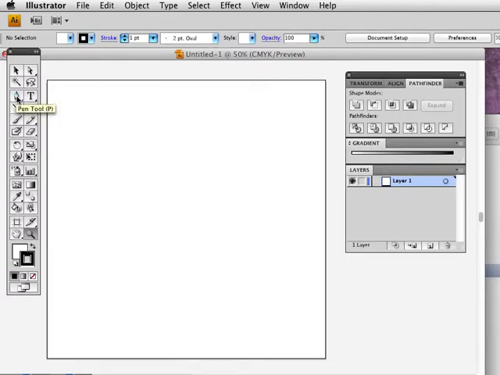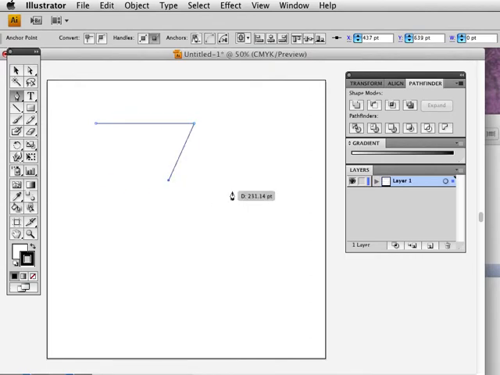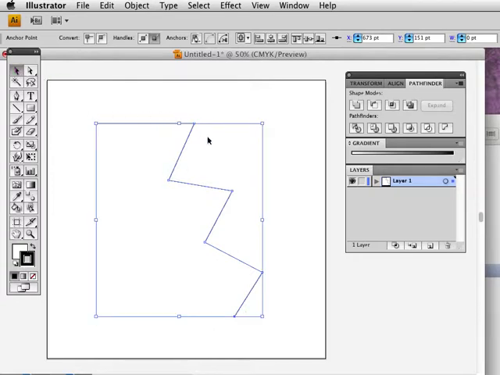So let me show you where the pen tool is. It is right here in your tool set, and you click it, and on your artboard, if I begin clicking, and I'm just clicking and releasing, notice that you can draw in straight lines. I'm going to hit enter, and there's two types of shapes.